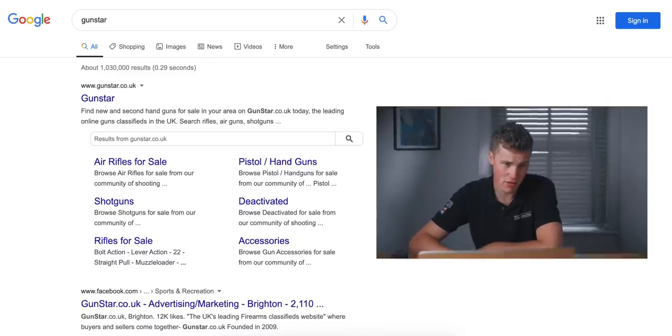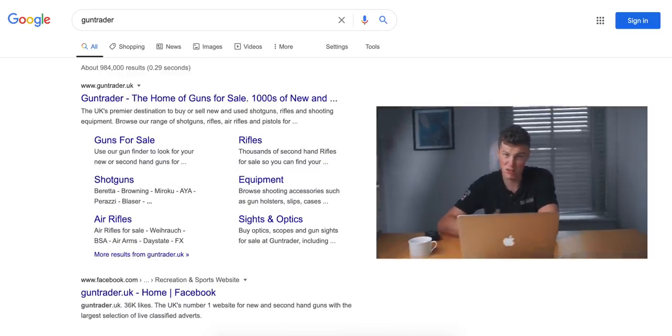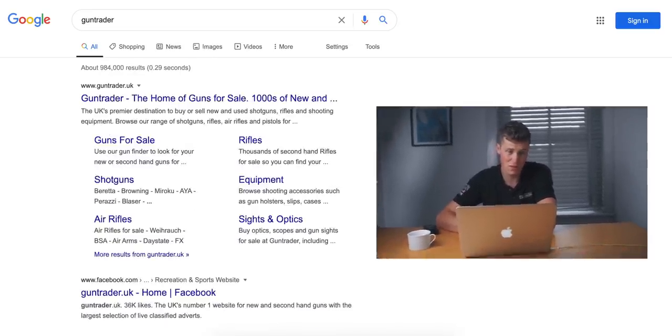and easy. We're going to discount the part where it's quite difficult, or at least litigious, to get a shotgun license, because I've already got one, as you probably have if you're looking at shotguns. So, we start with two major websites, Gunstar and Gun Trader. Gun Trader is the original, Gunstar has come along subsequently. There are some other ones about, but to be honest, these are the two big ones.